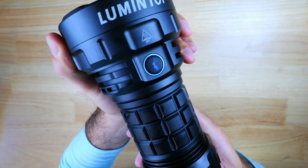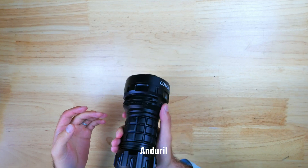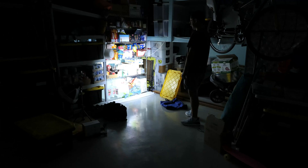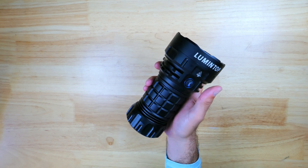There's a backlit rubber side switch which controls the different modes, and the light comes with Android UI which is set to smooth ramping, but you also have the ability to switch to step mode sets, and a double press will bring you directly to turbo. If you're not familiar with smooth ramping, it basically gives you very precise control over the output, so you can more easily find a level that's suited for your needs at the time.